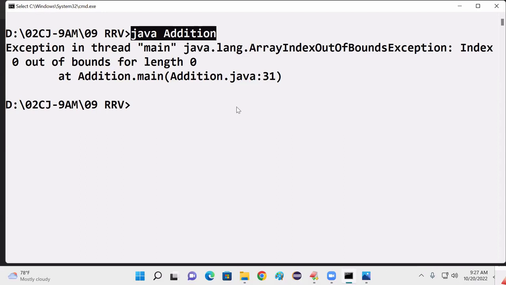I want to test my application fast with runtime values. Then command line argument application is good for whom? Only for the programmer. Now, if you want to develop a real-world application, an end user interacting application, then you should not use command line arguments application. You must use another approach.